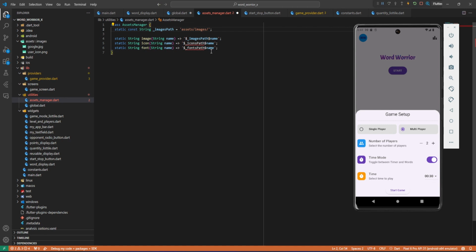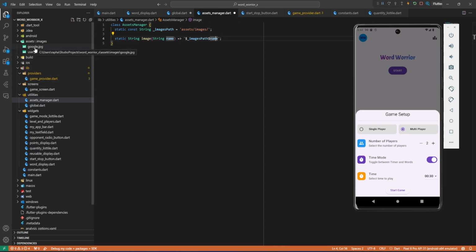The way it has created this is that whenever we want to call an asset, we call this function string image, and once we put the asset name of that image, it's just going to call it from here, which means wherever we are calling it, we need to write this Google in this method, and then it's going to call it.